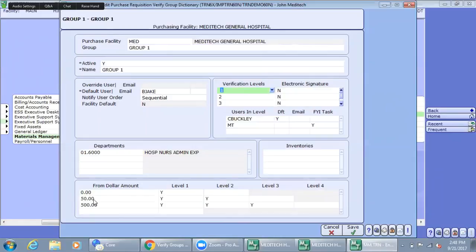Any dollar amount that goes from $50 to $499.99 would require a level 1 and 2 verification. And anything that's a $500 and above would require a level 1, 2, and 3 verification.